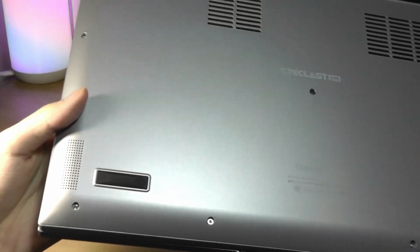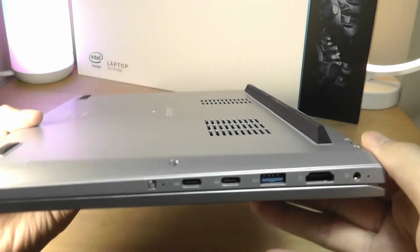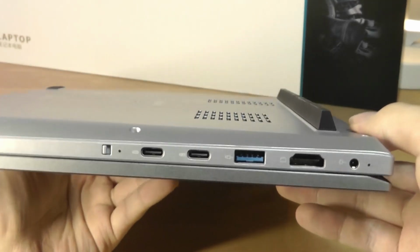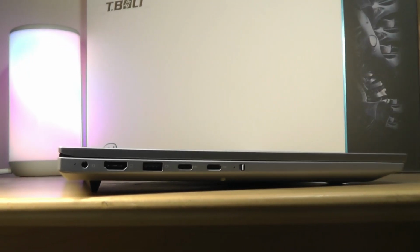The other 2 are actually located on the inside of the laptop, some soft touch rubber feet, and also additional ventilation grills. And most notably, there is this pretty tall ridge created by this rubber bumper. And so when you set it down, it actually creates some additional elevation and provides some natural airflow. It is pretty stable and firm as long as you have it on a relatively flat surface.